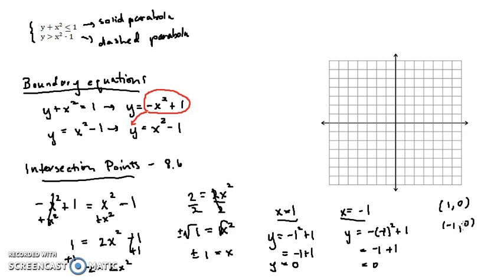And just like before, we should check them. You can probably check these in your head. So just check the second equation. If we put in 1, we get 1 minus 1 is 0. That checks. If we put in negative 1, negative 1 squared is 1, minus 1 is 0. So we know that they both check. Okay, it's helpful to do that. You don't want to get thrown off on the wrong answers. So we know that the intersection points are (1, 0) and (-1, 0).